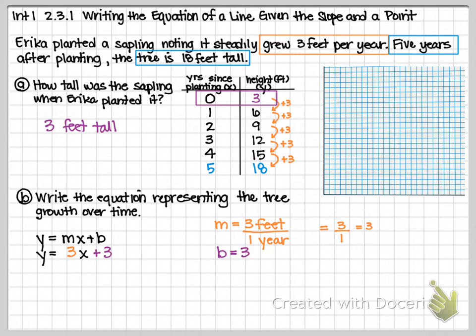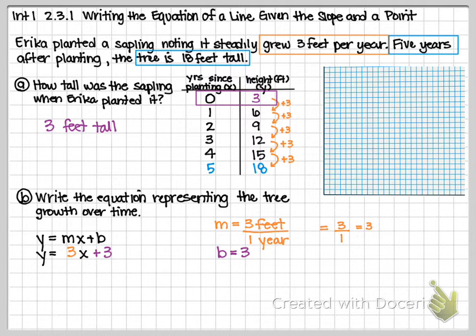Now, I've got a couple things I want you to do. I want you to graph this line for me. Additionally, though, I want you to label the axes. So if you recall back to last class when we did the big race finals, we were able to take a look at the slope, and the slope helped us figure out what we put on the x-axis, which I think was time in seconds, and what we put on the y-axis, which I think was distance in meters when we did the big race last time. I want you to do the same idea here.